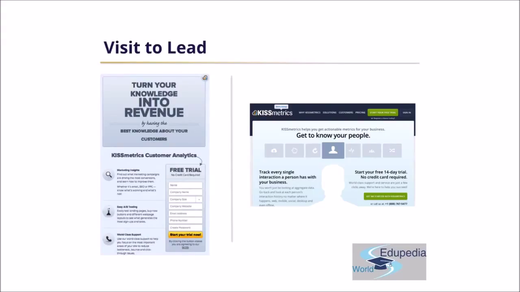Next up is the main key hero image, which says, okay, every single interaction a person has with your business. You see how they mimicked the profile picture from, let's say, any social media website. It sort of helps you relate to your consumer, because when you look at the online space, this image of the dude in the middle is what you're sort of thinking of, right? He's the guy, your target audience, 18 to 34, lives there, blah, blah, blah, depending on all of your products and everything. That's what you need to know. So you won't just be looking at aggregate data. Go back and look at each person's interaction history, no matter where it happens, web, mobile, social, desktop, and even offline. So Kissmetrics is a tool. They're selling you the product, no bullshit.